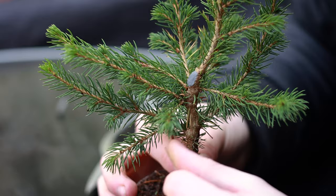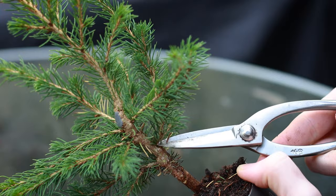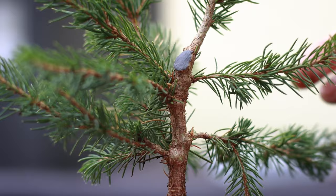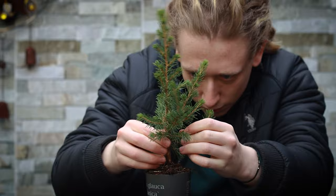So this is what I've removed from the tree so far — the apex and a little side branch. Now to prepare the tree for wiring, I'm going to put wire up the main trunk and remove all the inside growth and any back buds growing in the elbows of branches. The needles I'm removing are the ones growing on the main trunk where the wire is going to go — I'm plucking them out with my fingers. I'm also removing the needles at the base of the primary branches that emanate from the trunk.